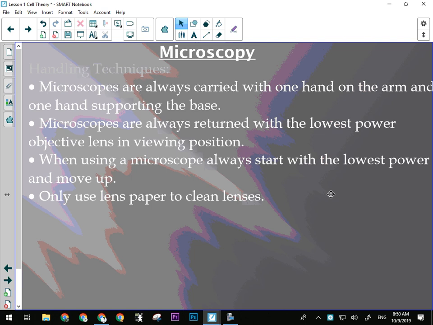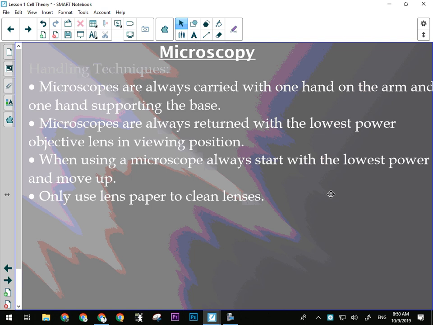Now below that you will see the stage, because that's where everything happens. Like in drama. Stage, where everything happens. On the stage you will see this little slide clip here. You move it out of the way, place the slide in the slide clip, and then let it go. It'll close in and hold the slide in place, and allow you to move the slide around using these knobs right here. So I'm turning these knobs, and it moves the stage around so that I don't actually have to put my fingers on the stage and move the slide.